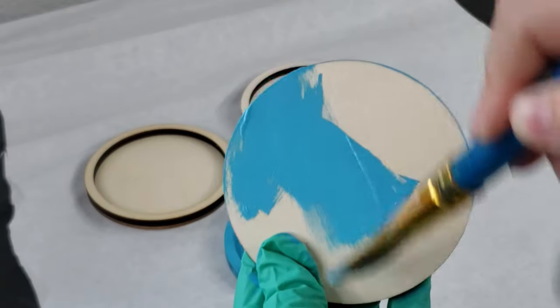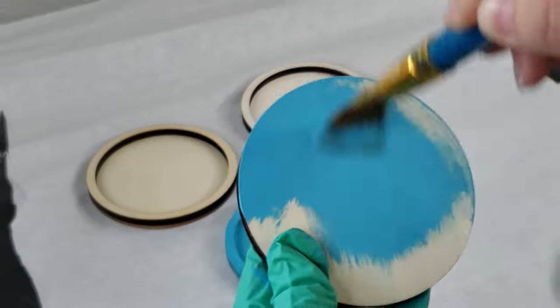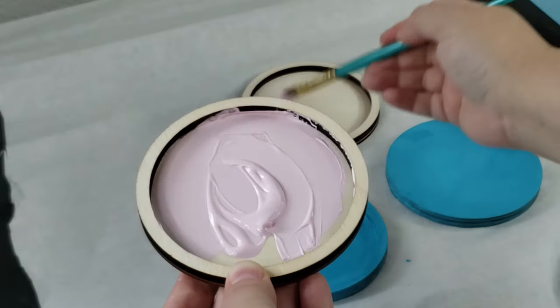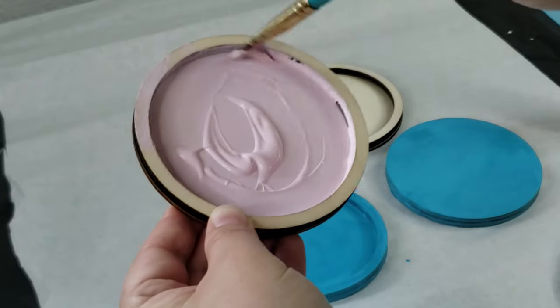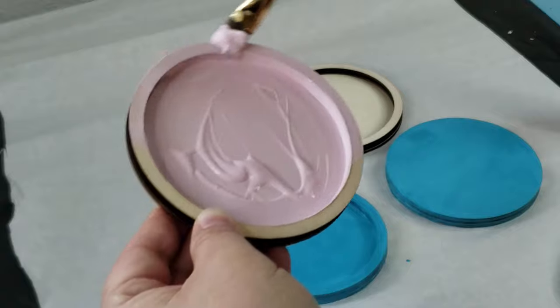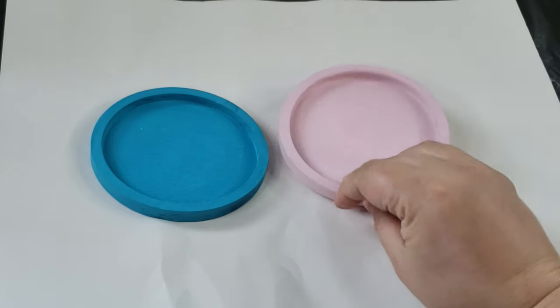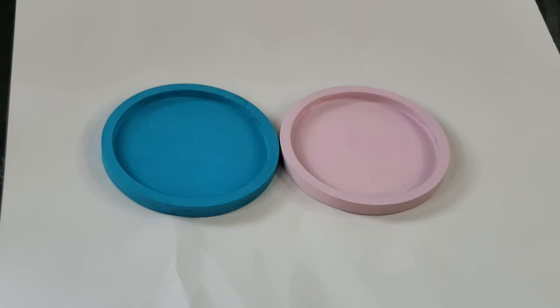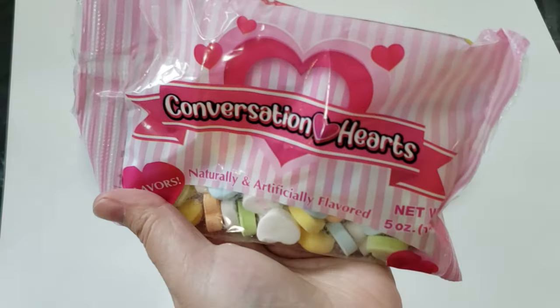You can also paint them red for this DIY project — it will turn out looking awesome. I did give it a couple of coats and I painted the front and back. Make sure it's completely dry before moving on to add the second and third coat. Here is what they look like after they're completely dry — I did do the front and back.